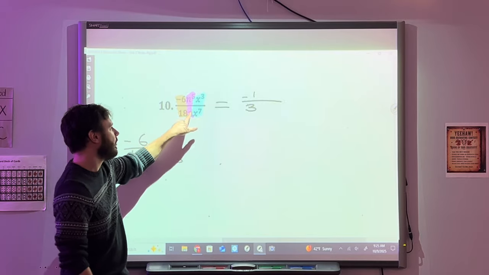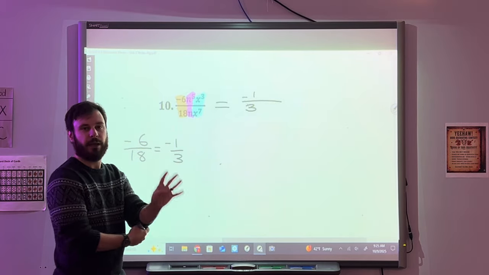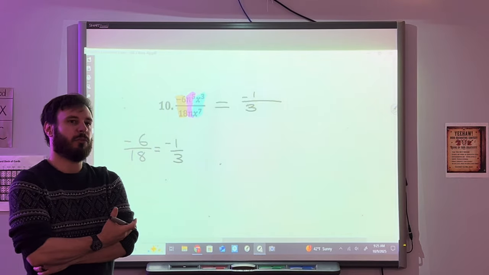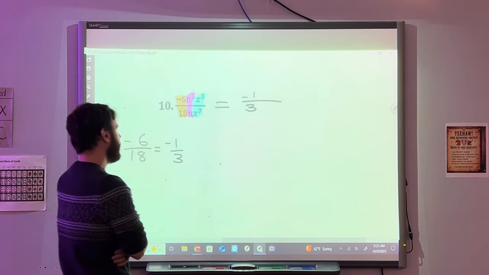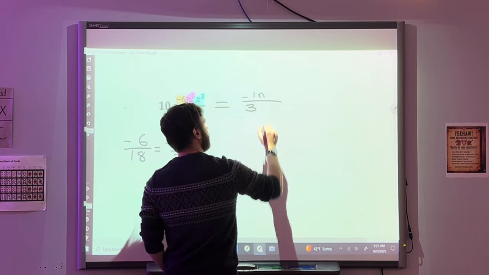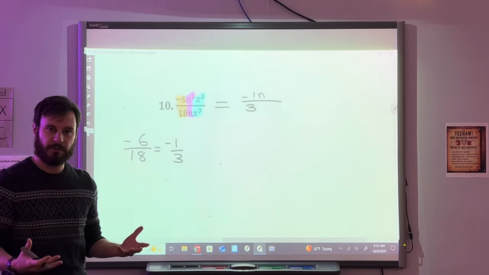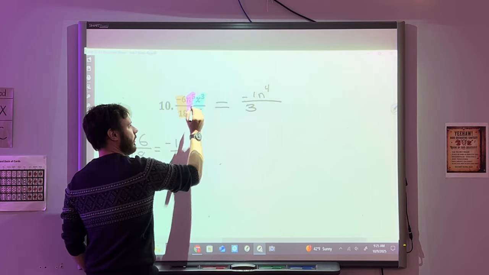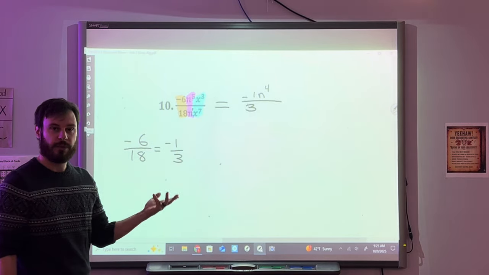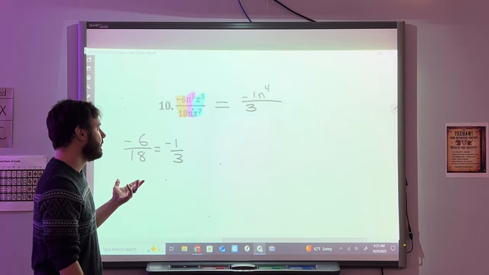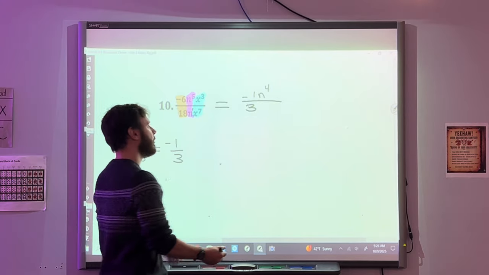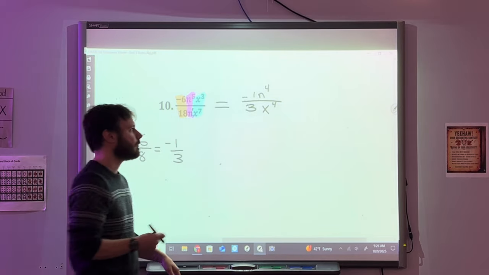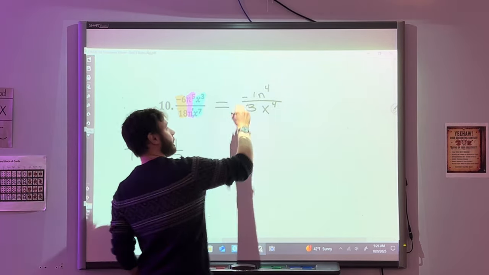All right. Now we're going to talk about the n's. I see 5 on top and 1 on the bottom. So I'm going to ask which n has more n's, top or bottom? And you would say the top. I would ask how many more does the top have than the bottom? And you would say 4, because there's an invisible 1 there. I'll do the same thing with the x's. I have 3 on top, 7 on the bottom. Which x has more x, top or bottom? You say bottom, and you say there are 4 more. Okay, so this is my answer.